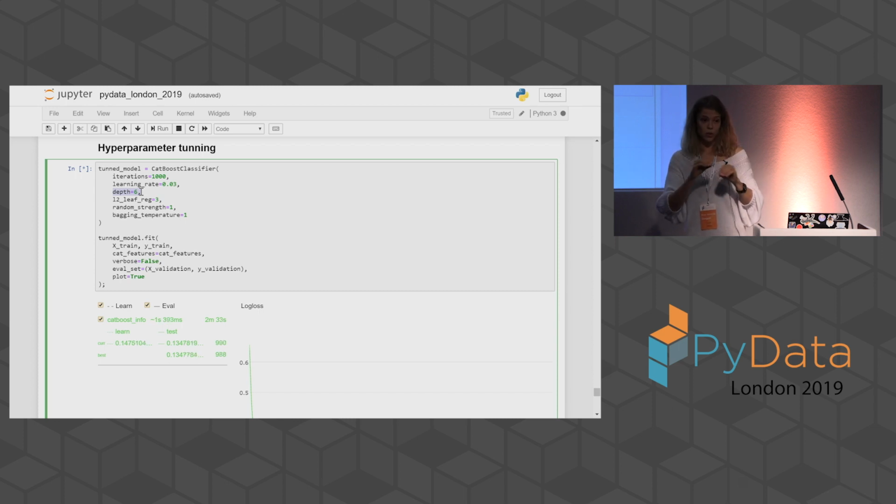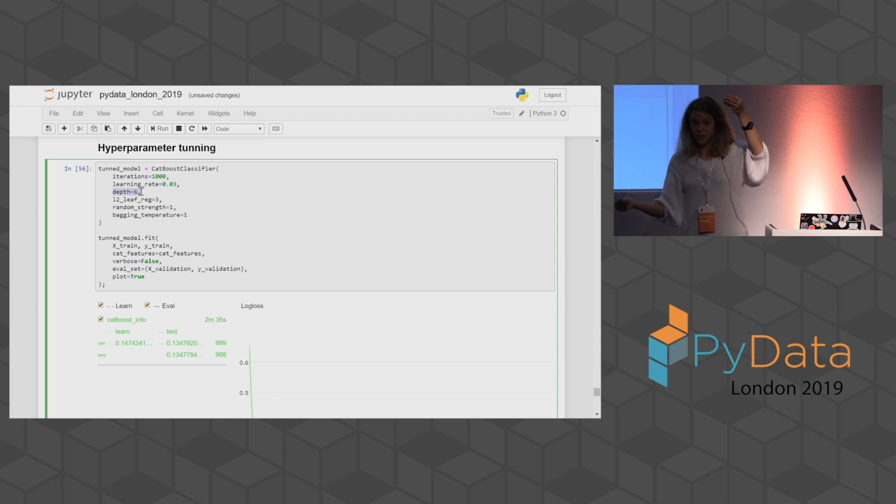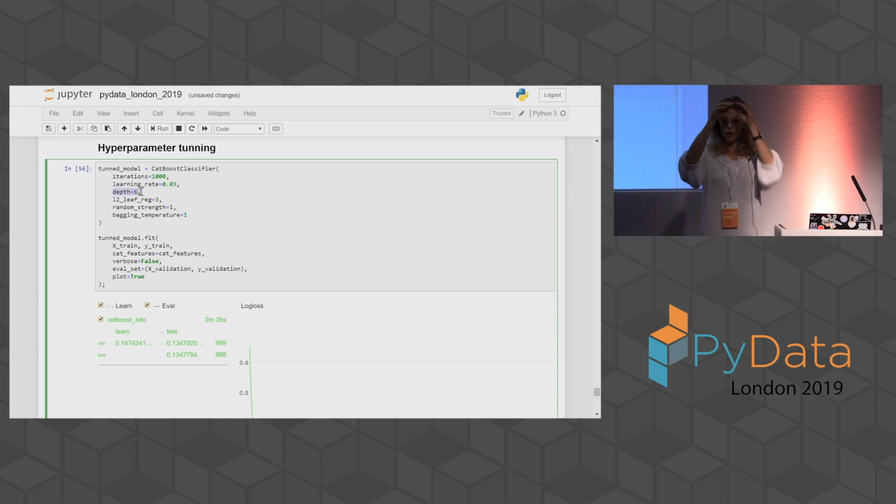So it's not what you want to do. It's not the same in, for example, LightGBM, where the strategy of building the tree is different. Depth 16 doesn't mean there will be a large number of leaves, because it's growing a non-symmetric tree, not a full binary tree. Actually, in CatBoost, you also can.